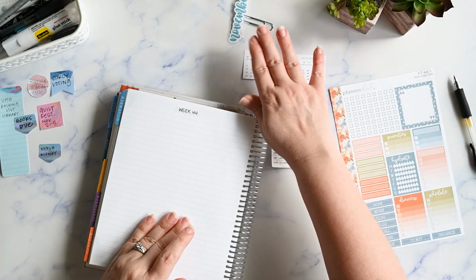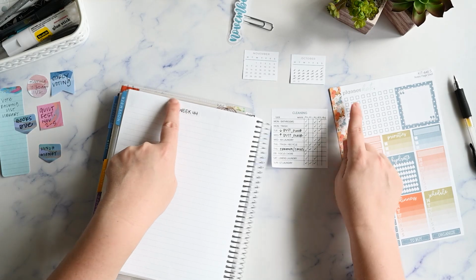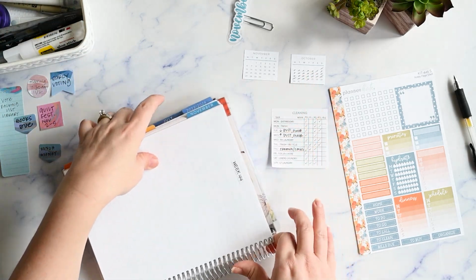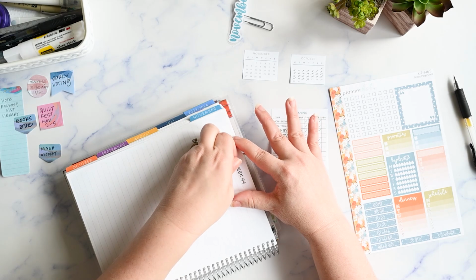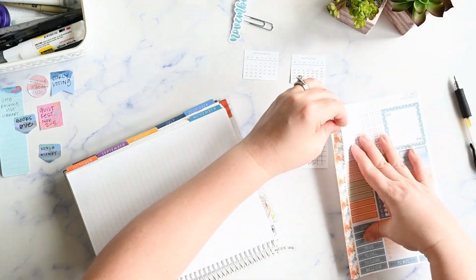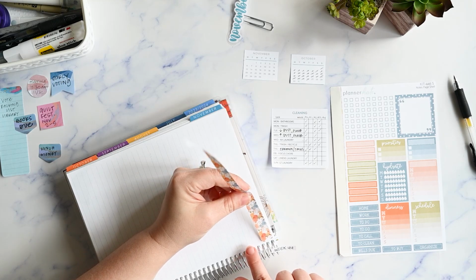And then we've got another thing here, and I'm going to put this washi here, and it looks like my sticker lifter, oh, it's in the other room. I've been organizing my sticker book, so that's still out there, and so I'm not prepared, but luckily my nails are super long this week, so I'm able to get my nail under there. So let's use this washi just across the top as usual.